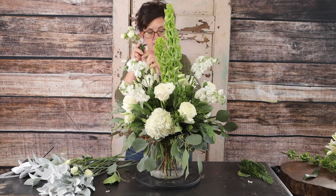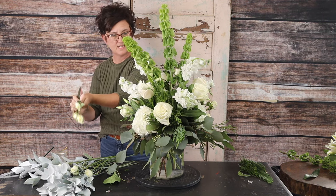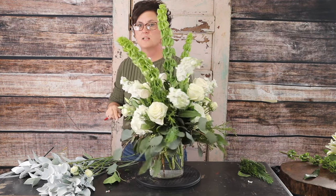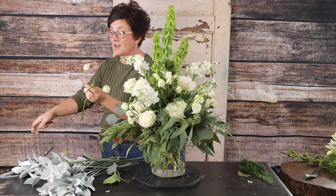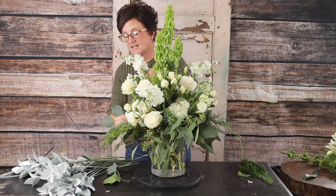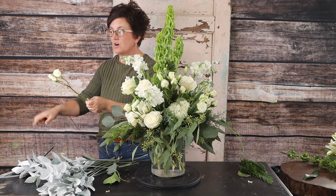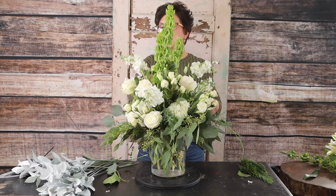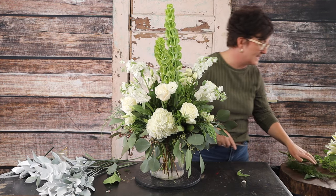I'm using a floral knife, cutting that stem at an angle and nestling it right down into the vase. You can see how well this arrangement is staying together — it's not loose in the vase, and the reason is strictly because I added that grid. When you have a vase with a six-inch opening, that's a really wide mouth and it's very hard to get your flowers to stand up. The grid is holding all of those flowers in place.